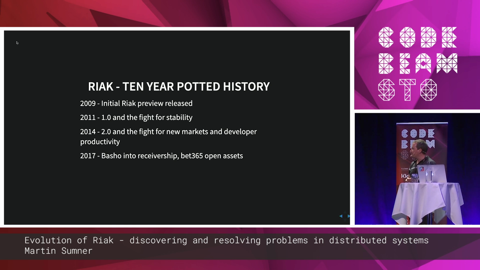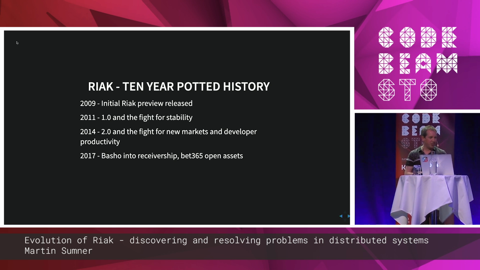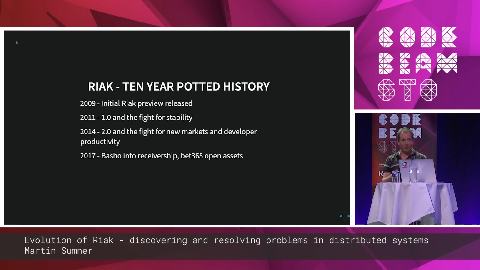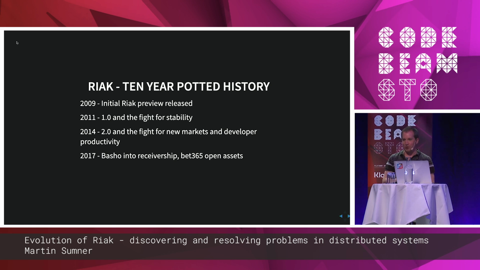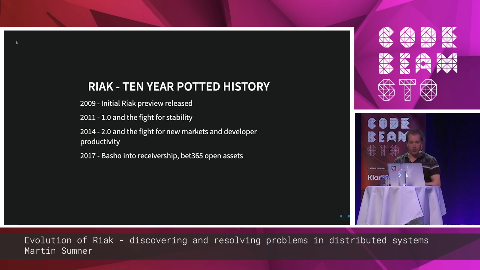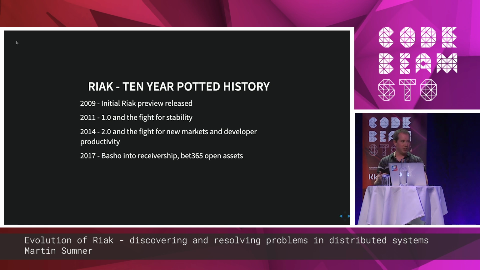Initially, I think Basho, the company behind Riak, were trying to sell a Salesforce app, and they needed a back-end for it, so they thought, well, we'll write our own database based on this new Dynamo paper. They found no one interested in the Salesforce app, but everyone interested in the new database they'd written on the Dynamo paper. So they brought a preview out, and in 2011 that went to 1.0, and then followed a period when that went into all kinds of different customers, environments, and workloads, and weird things happened.